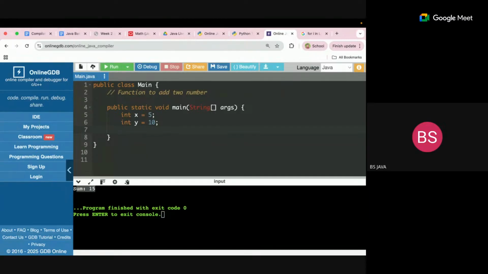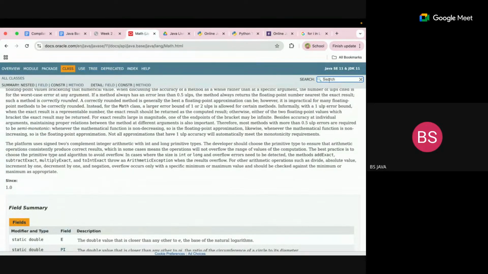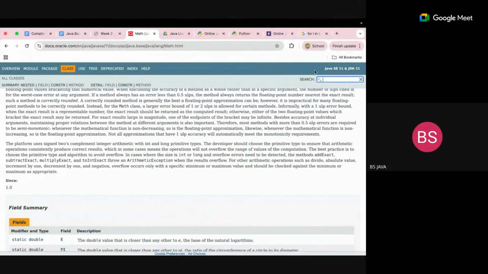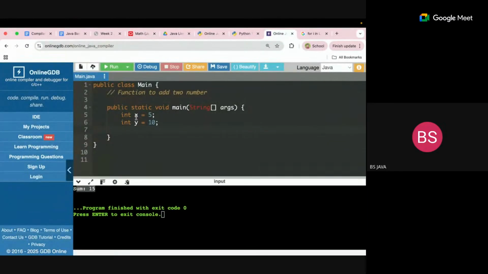Suppose we don't have a string, okay? First I will say about the math itself. So you see this x and y value, and I want to find the max of these two values.